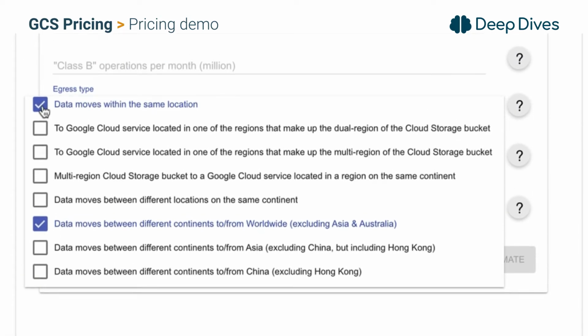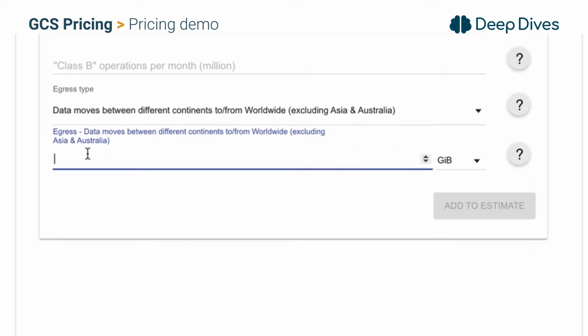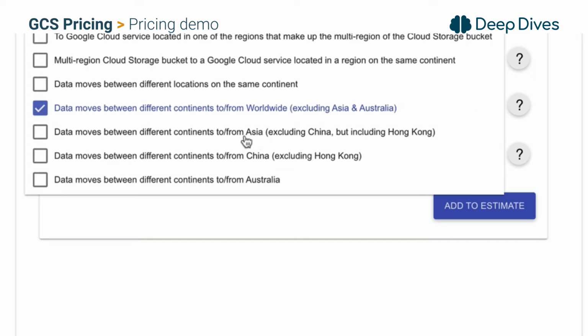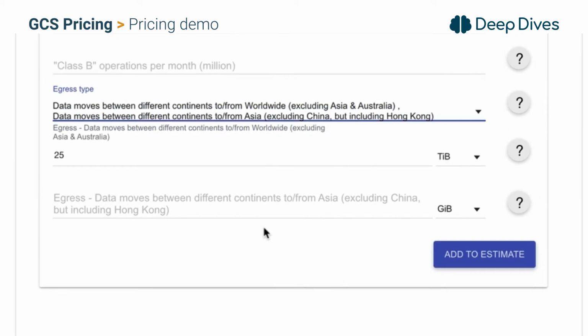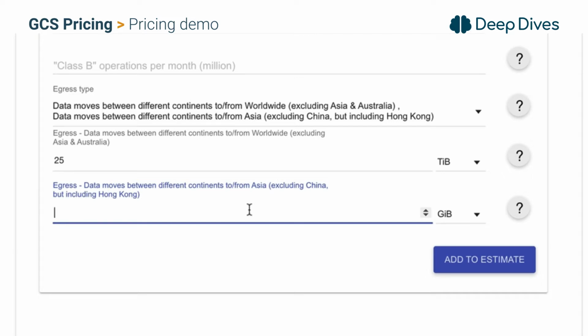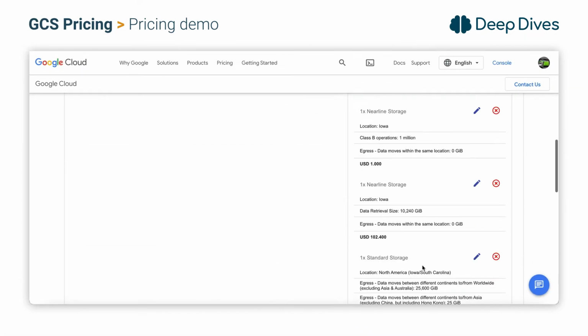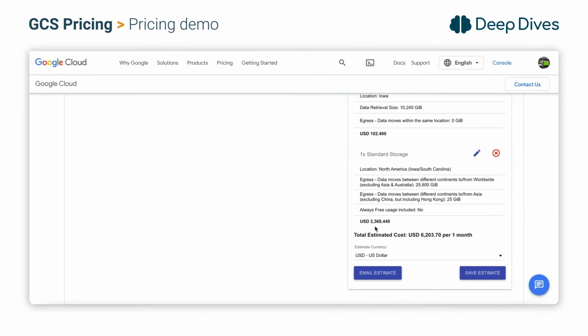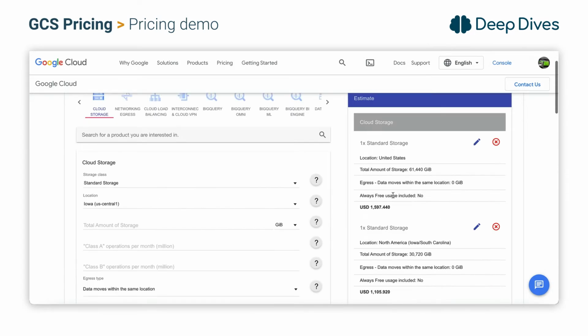That's the one that we wanted. And that's going to be 25 terabytes. And then we also had to Asia Pacific. And that's going to be 25 terabytes. Add to estimate. And you can see the data costs over here, totaling up to $2,368.44. So that's one way of looking at it.